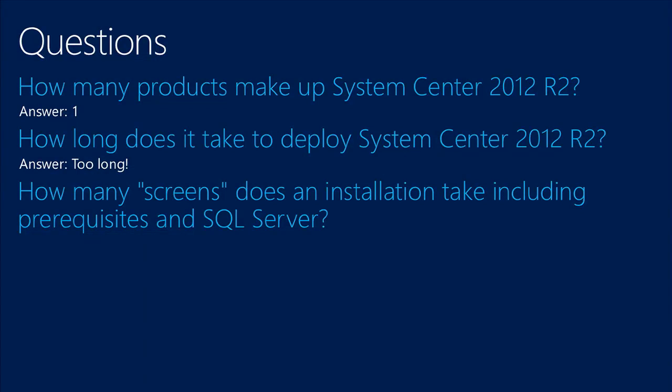How many screens, if you're doing a manual installation of all of System Center, including all the prerequisites, including SQL Server, how many screens do you click through? 1,522? It's a lot. I was the PM for the Unified Installer in the original System Center 2012, so I apologize for that. But I did actually count it, and that was actually a very simple deployment the Unified Installer did, and there were 422. If you're doing a real deployment, there's a lot.